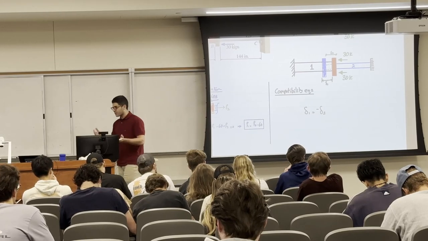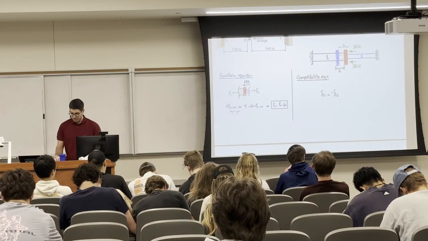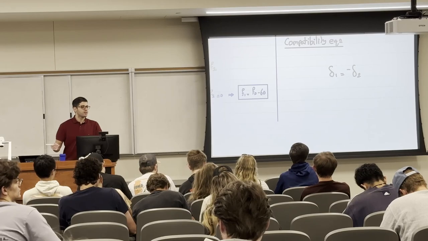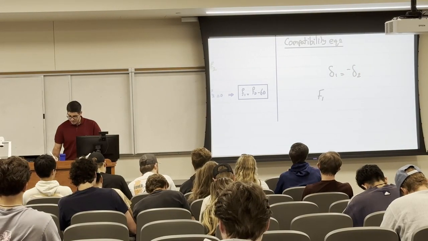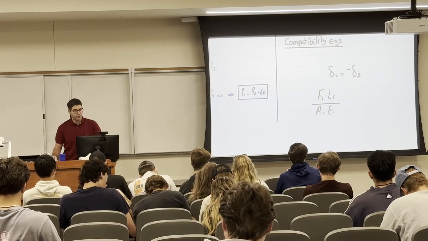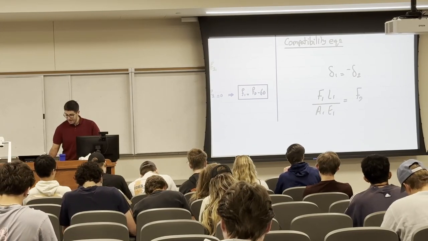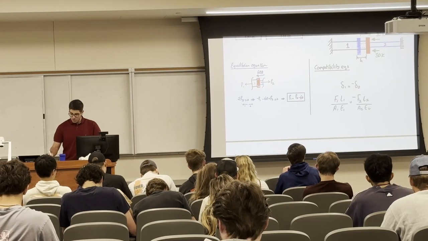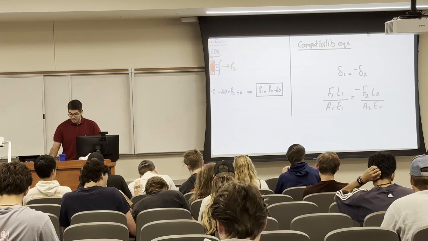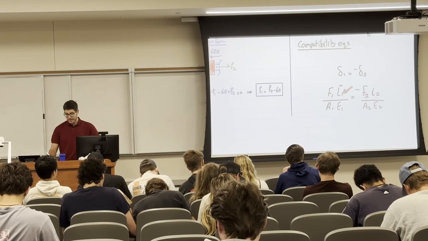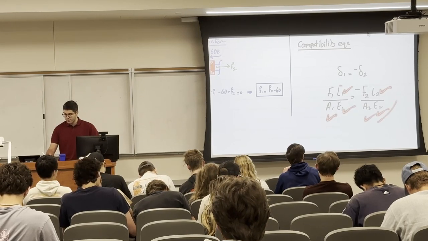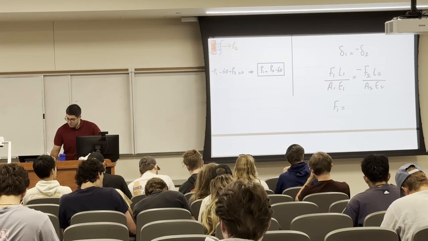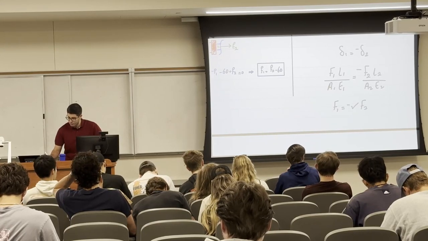Okay? So how is that equation going to be useful in the process of solving the problem? What was the equation of delta? Delta 1, for example, is equal to what? F1, L1, A1, E1, right? Delta 2 is equal to F2, L2, A2, E2, right? Everything is going to be given, but not F1 and F2. So L1, E1, A1, L2, E2, A2 are going to be given, in the form of a constant. So you're going to have something like this: F1 is equal to negative some constant times F2.